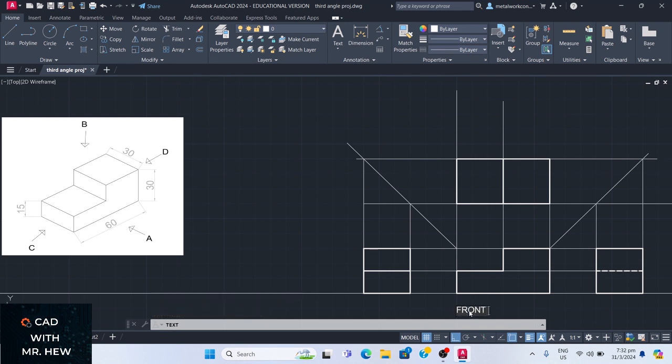So we say front elevation. Then we're going to go up to the plan up here. So we're going to label plan. Then we're going to label here end elevation.